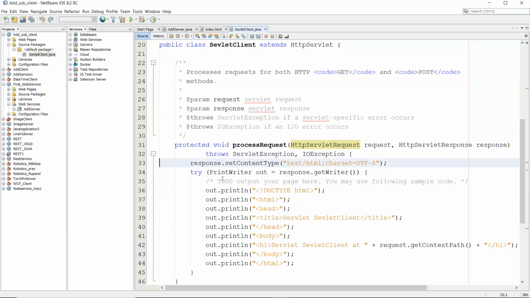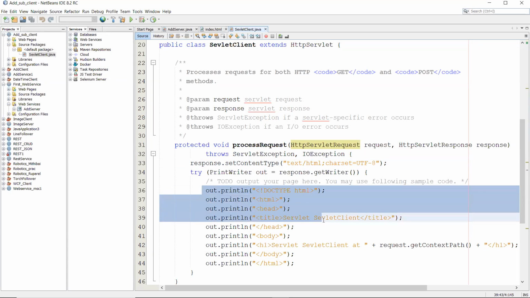Now if you want to write anything to the response page, how are you going to write it? You have to take the PrintWriter. So you have taken the PrintWriter equal to response dot get writer. Whatever response page you are getting, over that you want to write, so you are getting the response dot get writer. Now whatever you want to write, everywhere you are going to use out dot println.